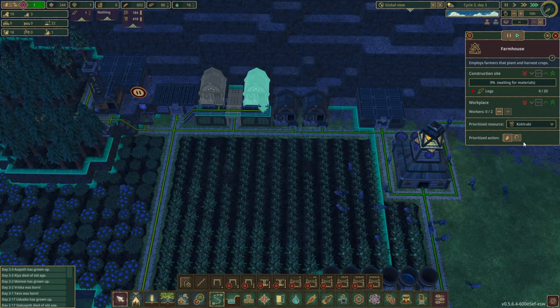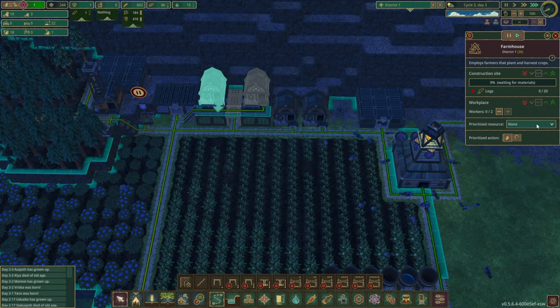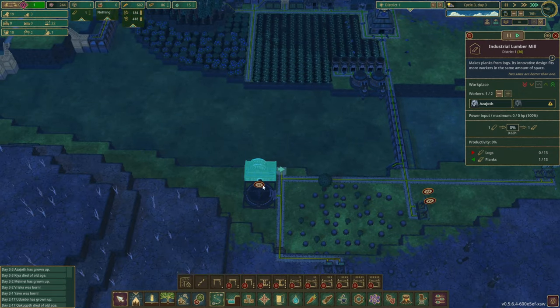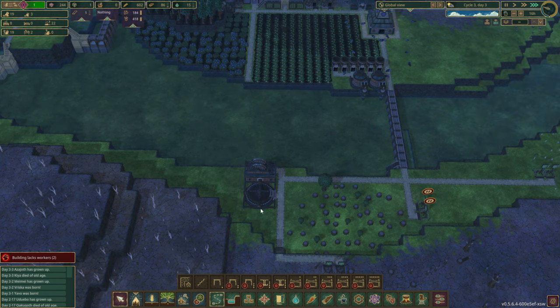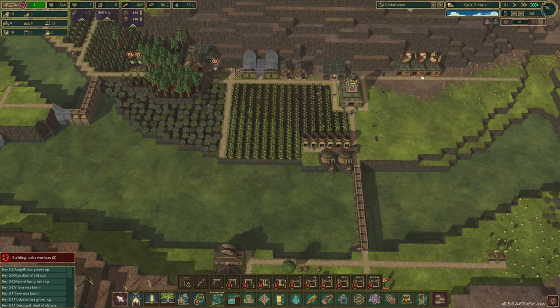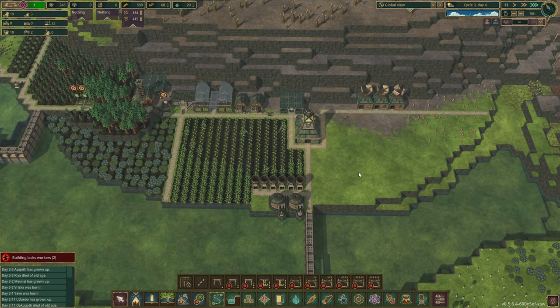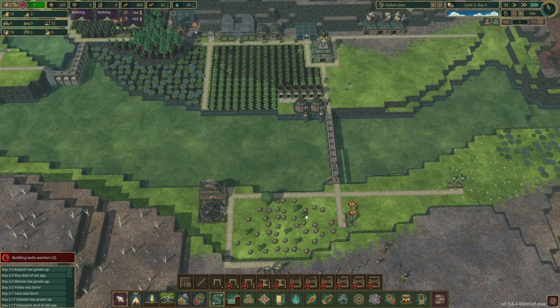And then these are going to focus on kohlrabi. And they're going to be on high worker priority. Now the question is, do we actually have enough planks? We do not. So we're going to have to get this back up and functional, which is going to pull from our science. That's okay, we still have a decent amount of science. So it's not the end of the world.